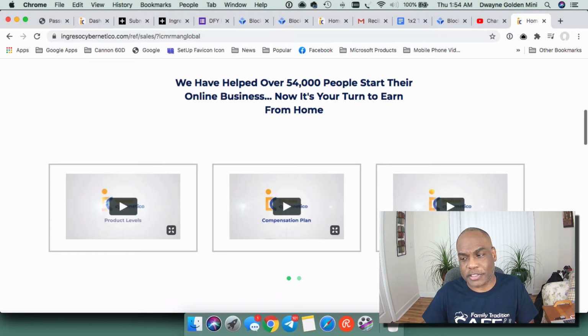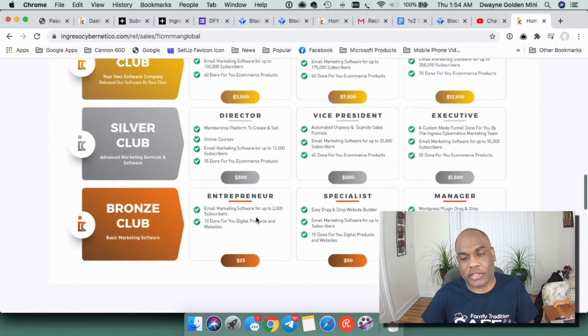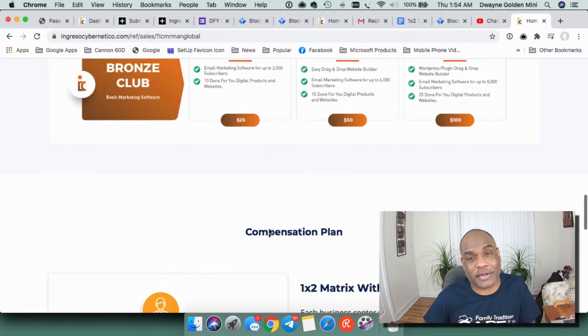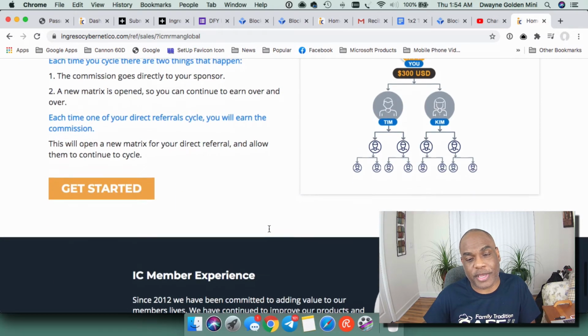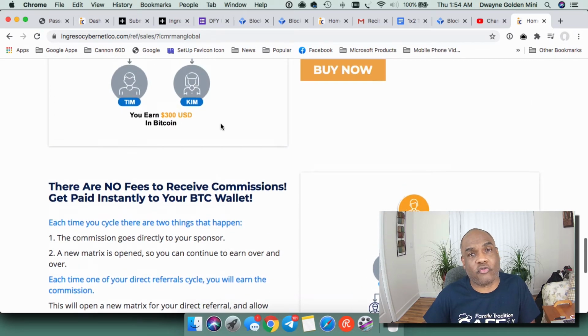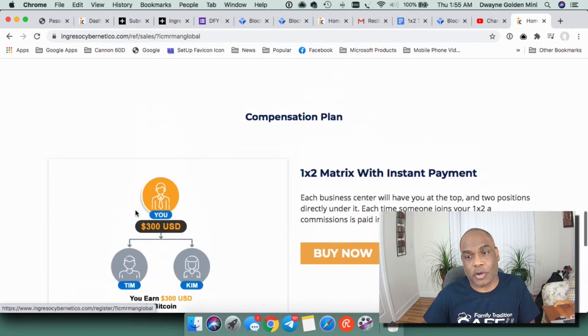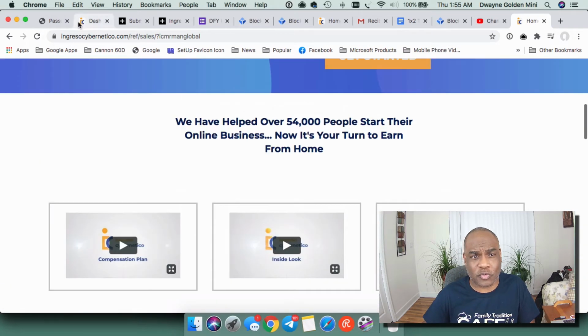They could get the compensation plan or get an inside look of the back office and how things work, or they could check out some testimonies before joining you. That way, when they join you and they look at things, they literally have more than enough information to make an intelligent decision without you or without waiting till 9 o'clock at night. They can wait till 9 o'clock at night, but they can go through this page after watching the videos that go over the compensation, that go over the products, and they can do it all there and decide to get started right now. So that's how that would actually work.